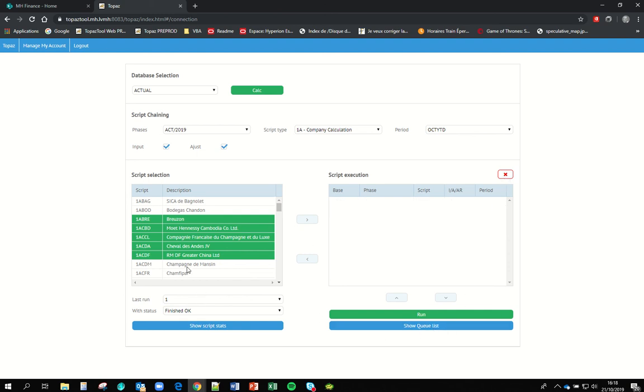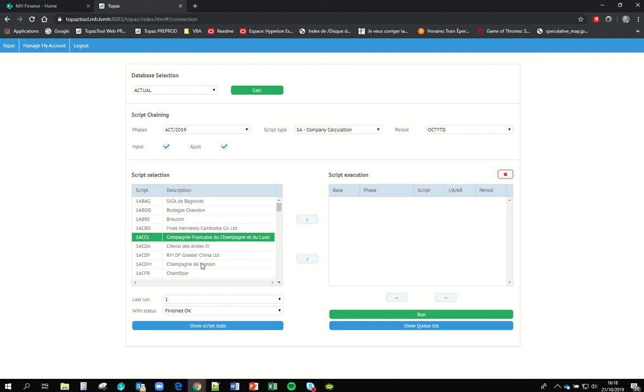And I can also ask for, for instance, if I select one or more scripts in this list, I can ask for more statistics.